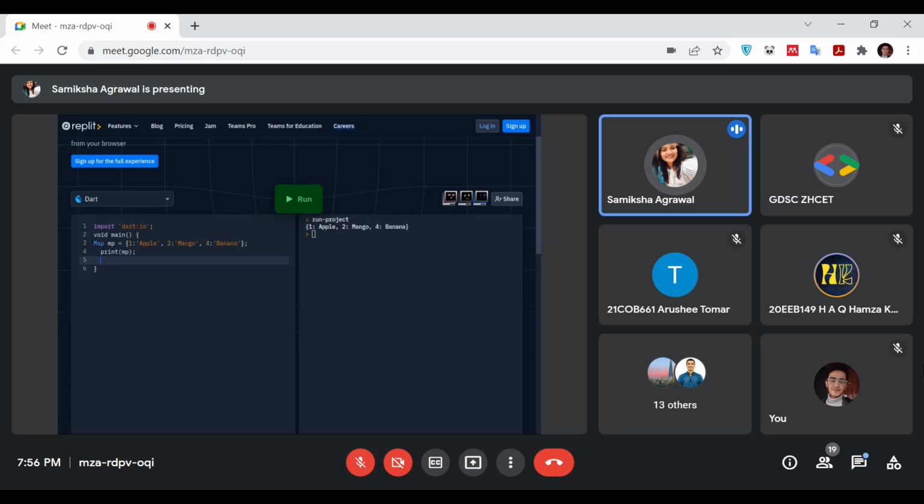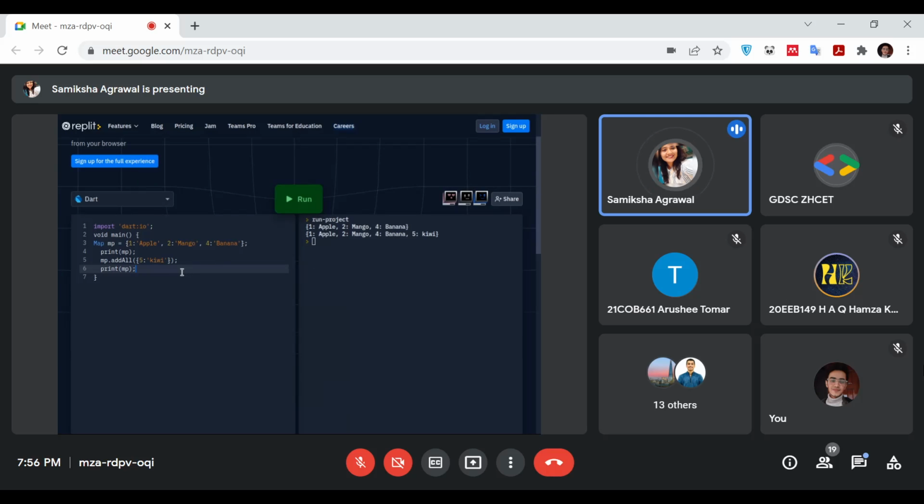If I want to add more values to it, I can use map.addAll, and it will take a key 5 and, say, kiwi, and then I print the map. It will be updated.